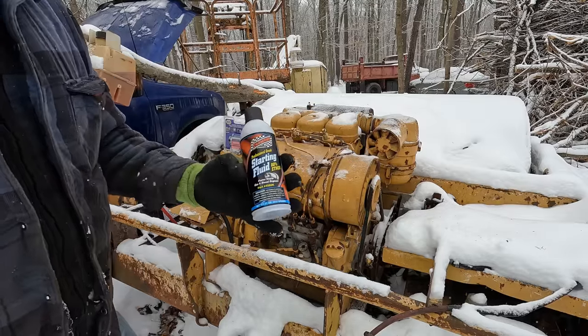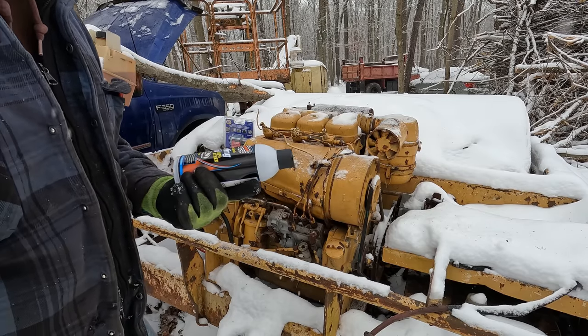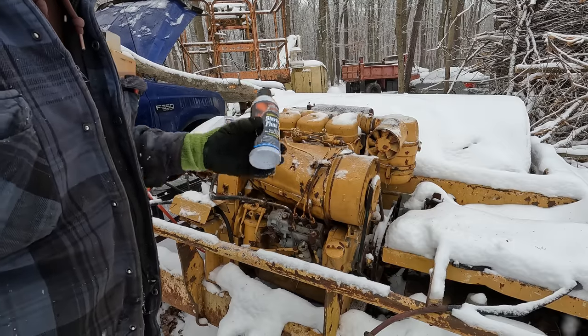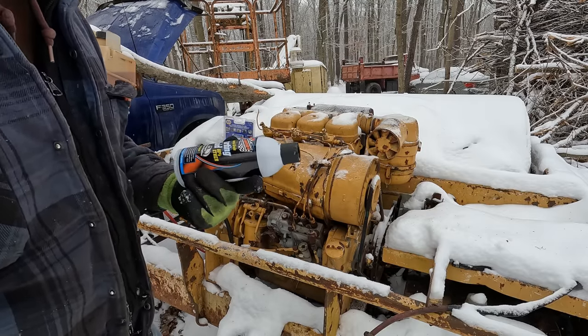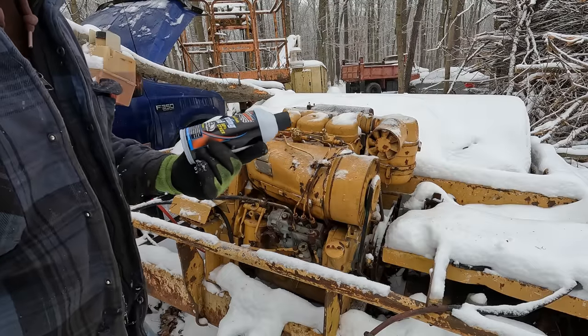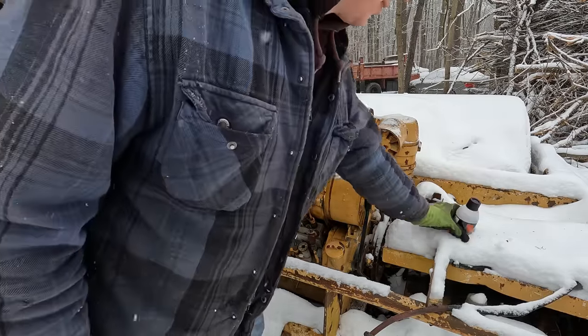I also took a cue from our one-legged Canadian friend up there, zip ties and bias plies, and went out and found me some better starting fluid. This stuff's 80% ether. The stuff I was using before, I think, was only like 20 or 30%. So he said that this stuff was a big help. He was using John Deere brand, way too cheap, and that's the wrong color for me. So I found this stuff, and hopefully it works.